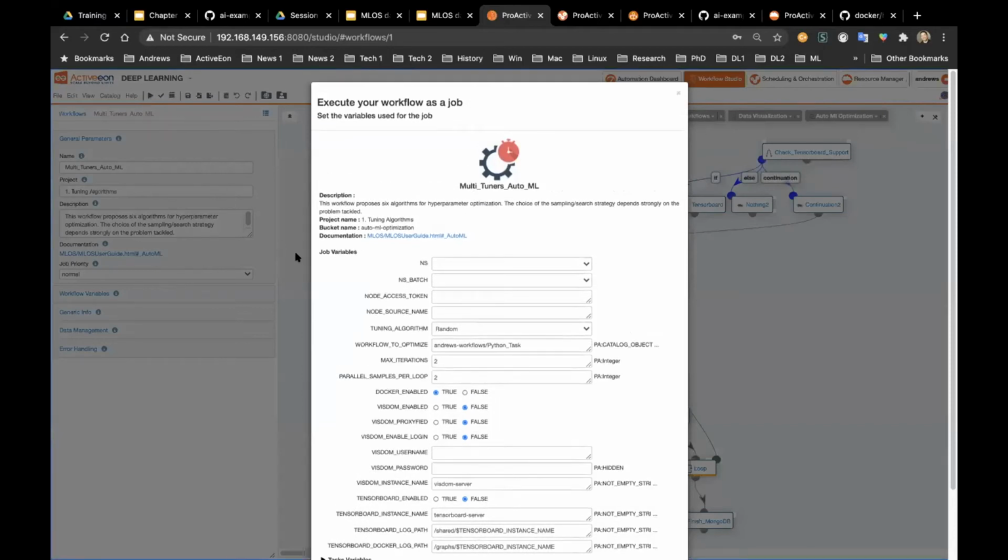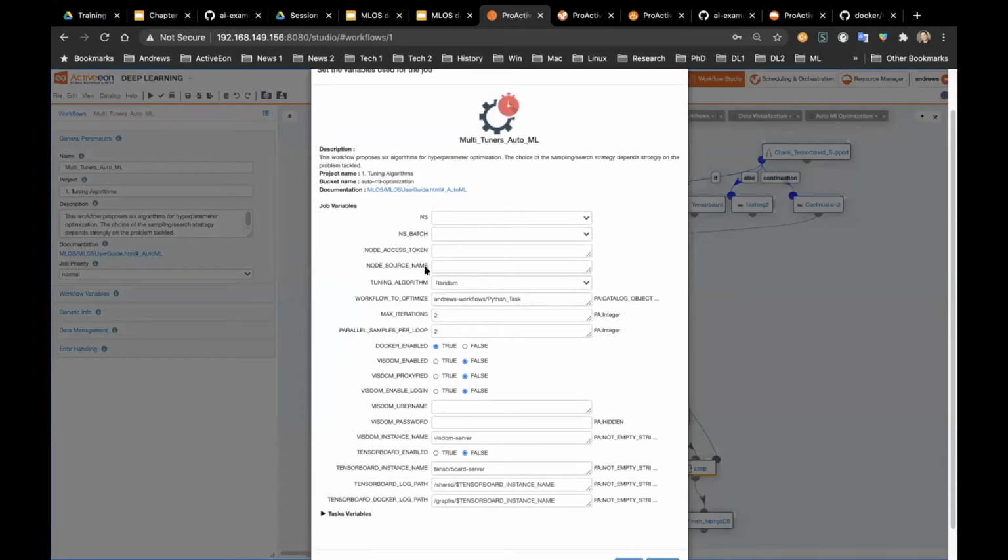And for the execution, as you see on my screen, random was selected by default. 2 max iterations, same for the parallel samples per loop. The workflow to optimize is Andrew's workflows/Python_task. Okay, make sure this is correct.